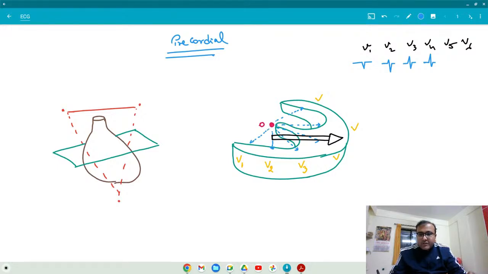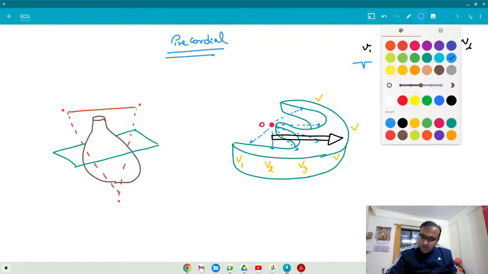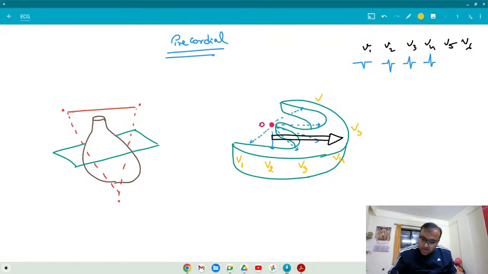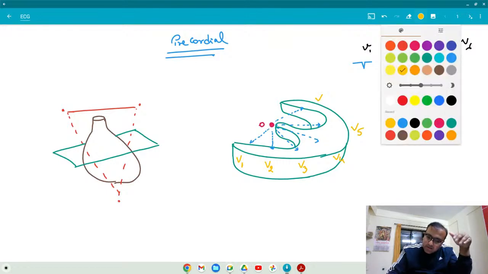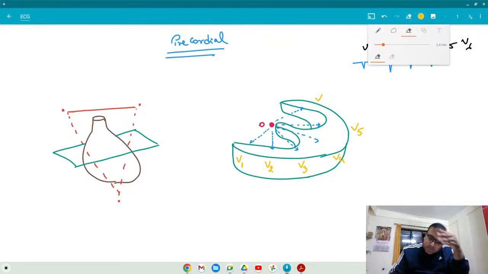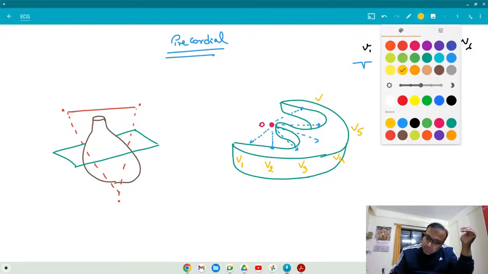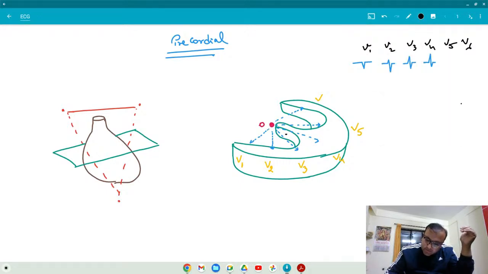Now let's talk about, this one is V4. Then let's talk about V5. So in case of V5, you have almost reached the front. This one was V4, and now you're in V5 almost. So V5 means you are almost in the direction. If I have to draw it according to this diagram, I should draw it this way, tilt it a little bit more, right? It's absolute left I have to do. So let me make it absolute left so that your calculation becomes easier. I have to shift it a little bit more.